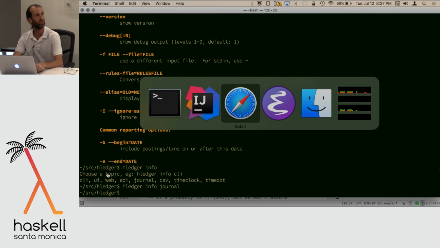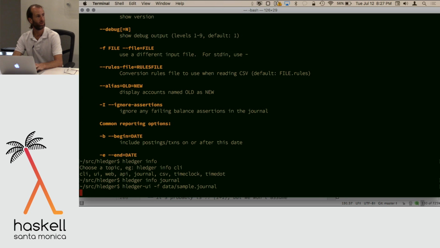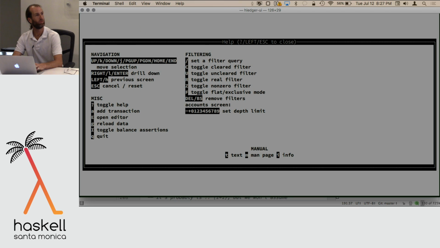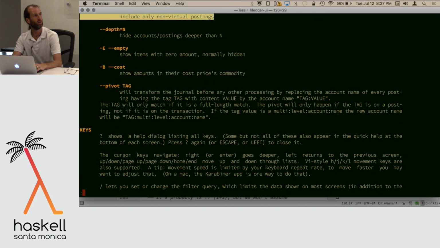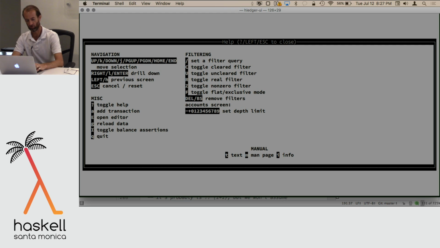That's also built into hledger UI. At least it's getting there. So if I go to any file, doesn't matter, if I hit question mark, I get a little help here, and in the bottom you can see I can call up those same things. So here's the man page again. As soon as I quit out of that, I'm back in here. I should add a button to open up the website here too. But this is handy too, just a little quick reference.